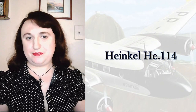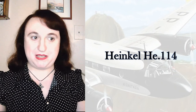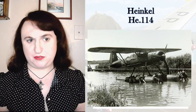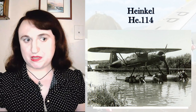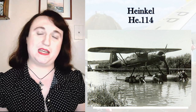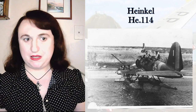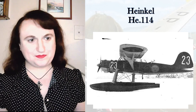So now as we leave Hamburger Flugzeugbau, we turn to Heinkel. And Heinkel really would have the best luck at sea. Now, the Heinkel 114 was a planned successor of the He 60, which was the recon and rescue biplane, and she competed against the Arado Ar 196 for the job. She was much smaller than the He 60. She was a small twin-float sesquiplane with a crew of three, and after upgrading her engines, five had been tested as many prototypes, so training variants and operational variants were built. They were only in small numbers.